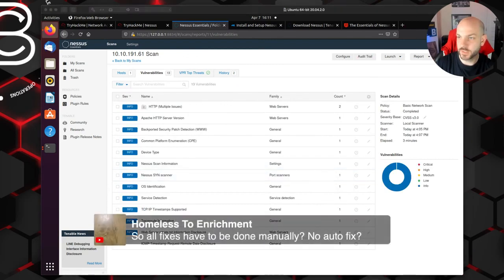Let's see, got a question come in. So all the fixes have to be done manually, no auto fix? That completely depends upon what the device is and what you're using for your software patching, right? Normally once you get into a good rhythm of vulnerability scanning, in an operational environment that has this figured out really well, they might be doing it bi-weekly or monthly.